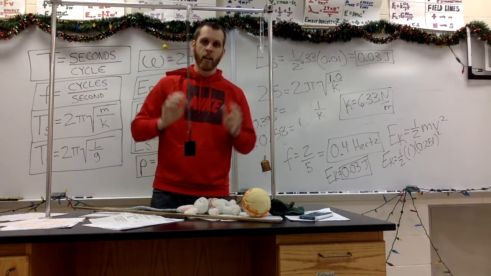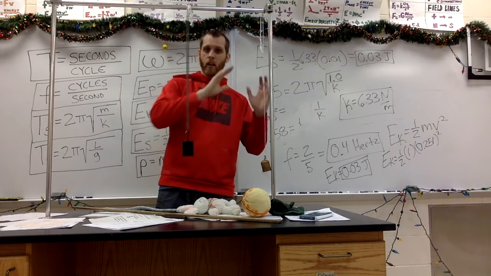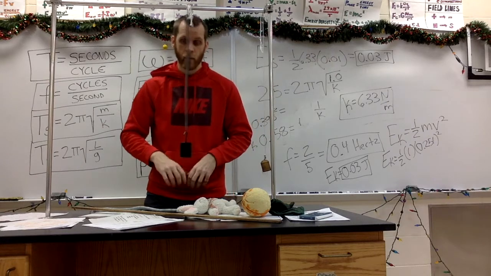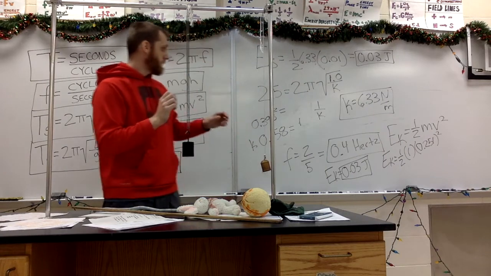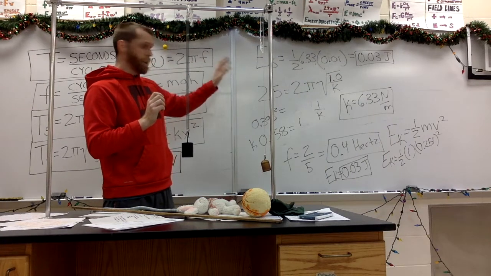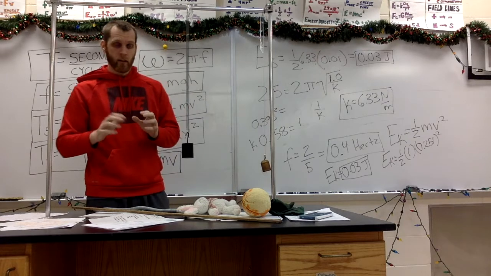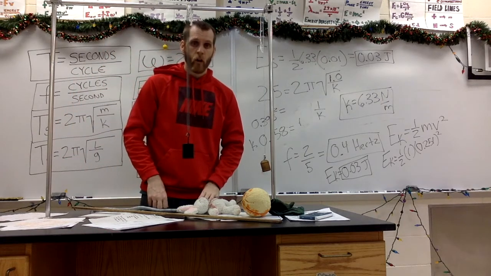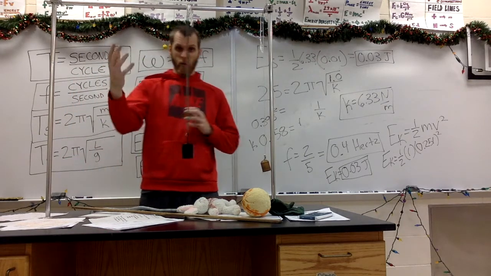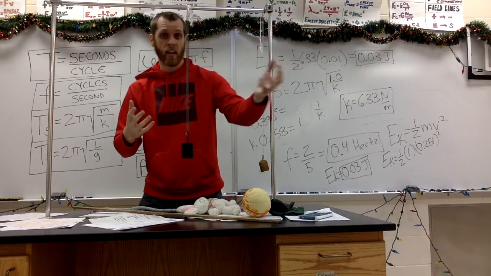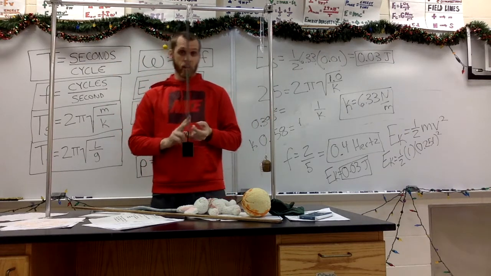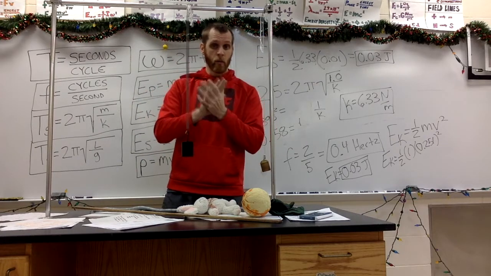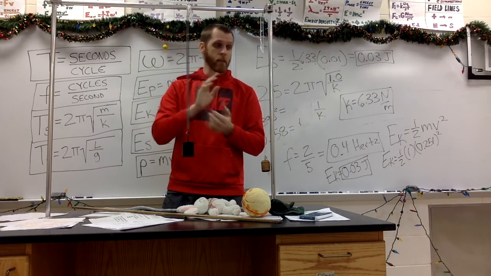It's just the total number of seconds divided by cycles. How do we get frequency? It's the opposite, cycles per second. We found out that you can find the angular frequency and use that to find velocity, and use that to find kinetic energy. We found out that there's an equation for the relationship between mass, elastic constant, and period. Similarly, there's a relationship between period, length, and gravity with a pendulum.